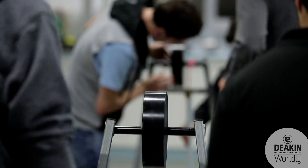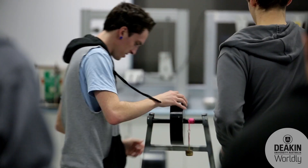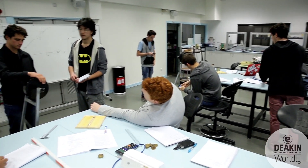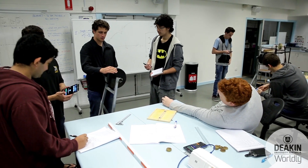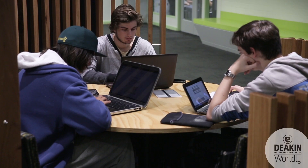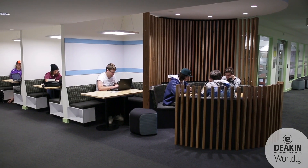Some of the strengths we've got here at Deakin University is a really interactive way of learning. It's problem-oriented learning, so students aren't just going to be doing simple linear problems in the classroom — they're actually going to get their hands dirty and build prototypes, test ideas, go out and interview people, and really see what impact their designs, their products and their outcomes will actually have on people around them.